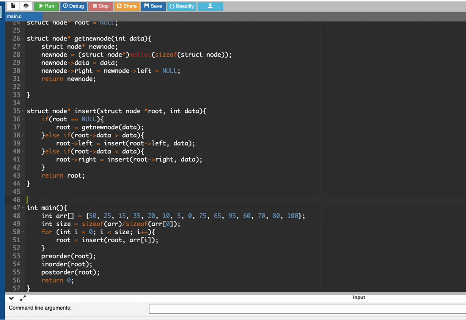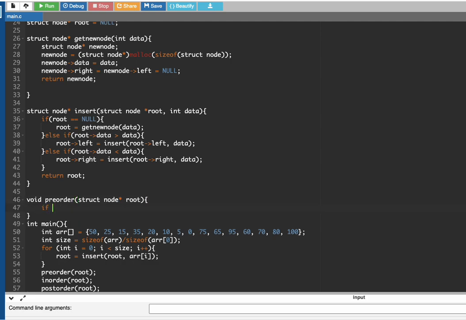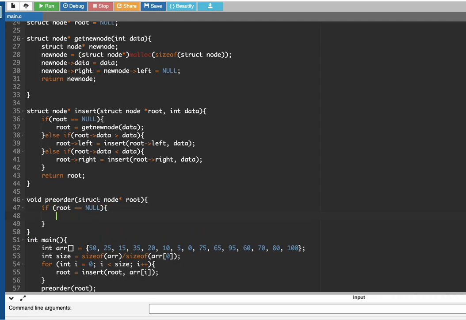They are not going to return anything, so void pre-order, struct node star root, if root equal to null, return.